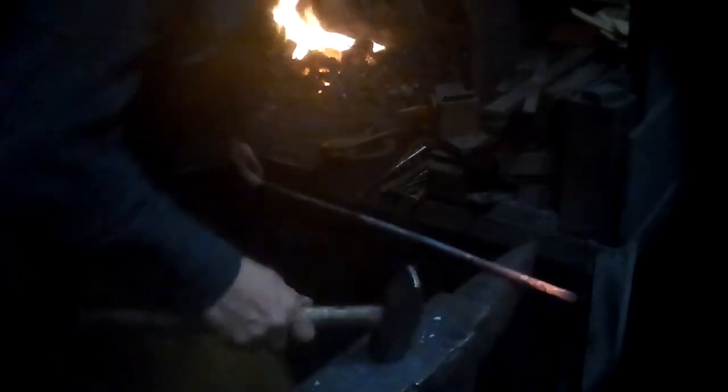All right, so I've heated up the end of the bar. What I'm going to do is make a scarf joint, a scarf, about 2 to 3 times the length and the diameter of the bar. So the length of the scarf joint should only be, for a half inch stock, something like an inch to an inch and a half long. And you want a fairly thin edge at the end. And you want it to be slightly crowned at the very end. So that's my scarf. And I have enough heat that I'm going to bend this around.